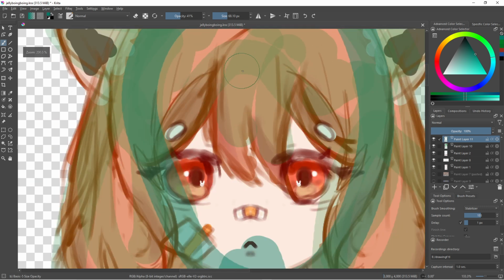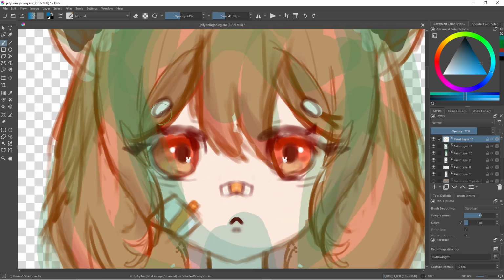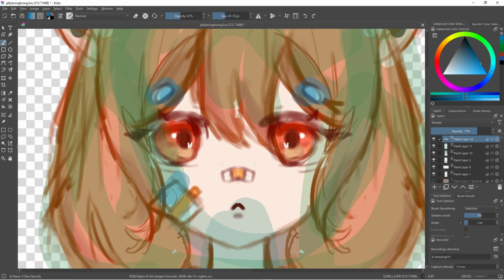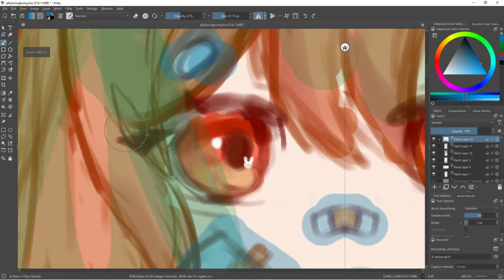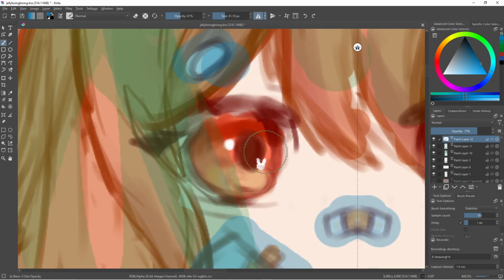And then there would be a layer for the eyebrows, a layer for the shadow, a layer for the bandage over here, and then a layer for the nose. Now let's go into the eye.